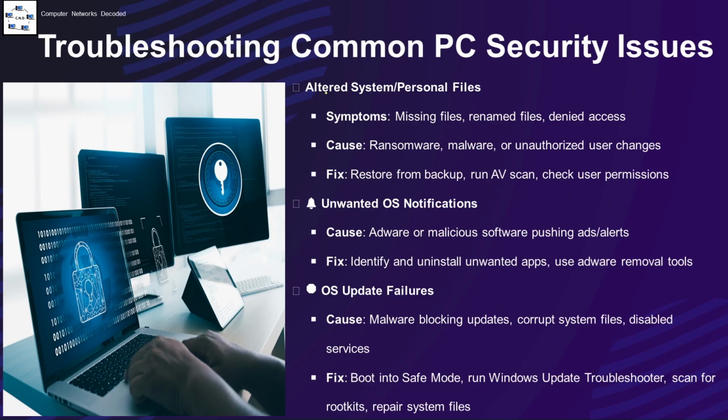So next are the altered system and personal files. The symptoms include missing files, renamed files, and denied access to system and personal files. And the cause of this issue includes ransomware, malware, or unauthorized user changes. And to fix this issue, you need to restore your operating system from backup, run the antivirus scan, and check the user permissions.